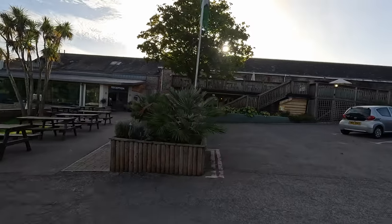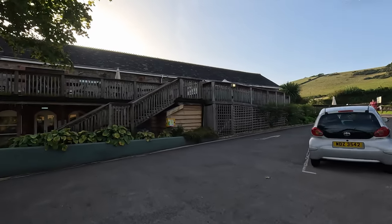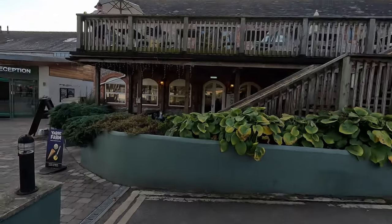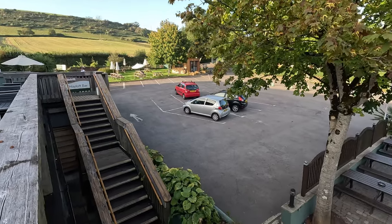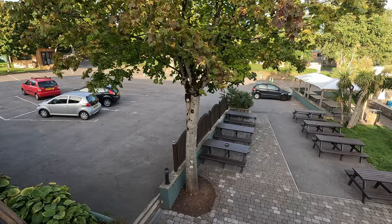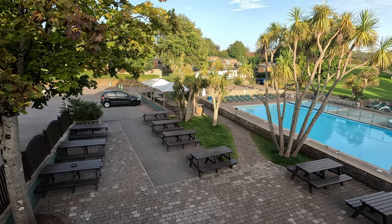There are plenty of chill-out areas in this space. You get to your main bar and entertainment at the higher level, where you also have a fast food outlet and a restaurant. This is the Hayloft bar and restaurant area — just a really nice place to chill out of an evening. There are plenty of spaces where you can have a wander, take a seat, and have a beer, so you're not restricted to just this one location.